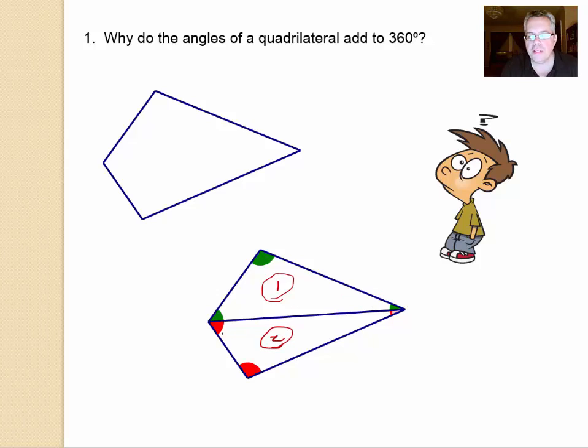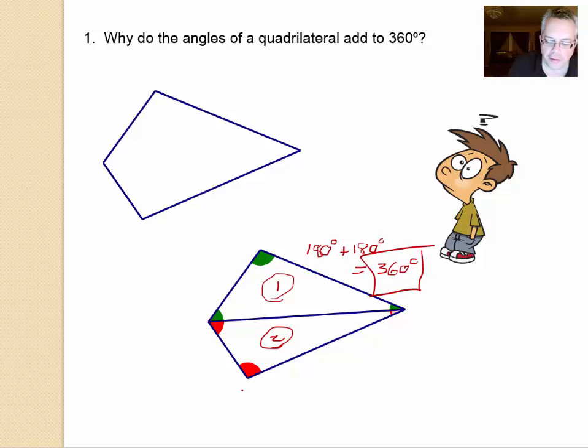If we add up the green angles here, they add up to 180 degrees because they're the angles of a triangle. The rest of the angles from the rest of the quadrilateral, the red angles, add up to 180 also. So because we can divide any quadrilateral into two triangles, the sum of the angles has to be 360 degrees. Okay, once we know that fact, we can solve all the usual problems that come up.